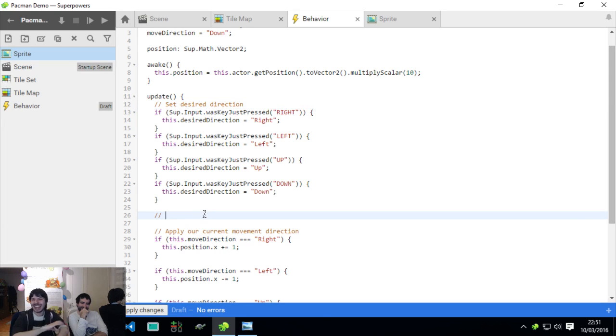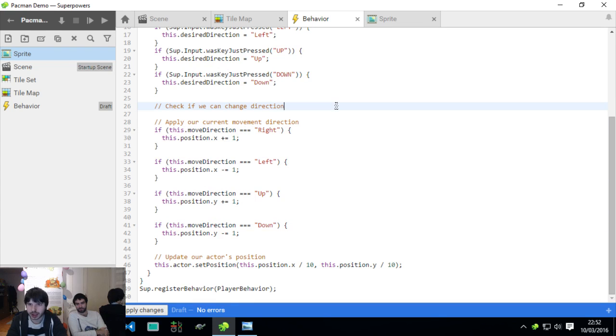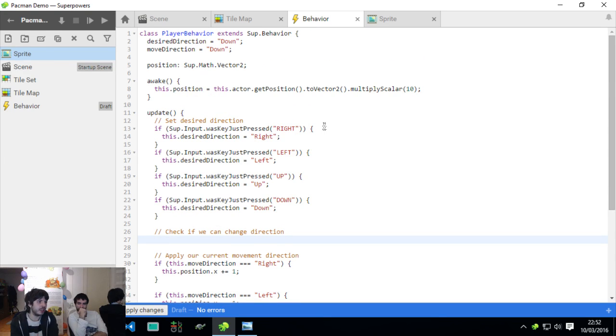Anyway, so we set our desired direction, and then we're going to check if we can change direction, and then apply our movement. So the only time when we can change direction is when we are at the center of a tile. I don't know if that's true, because I think you can reverse direction at any point. But if you want to turn left or right relative to where you are looking, then you need to be exactly on a tile, I think. Yep.